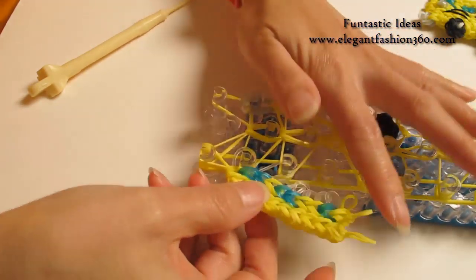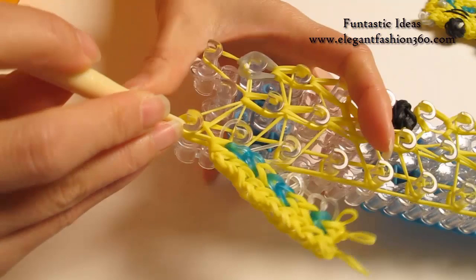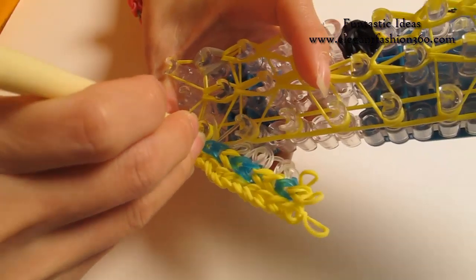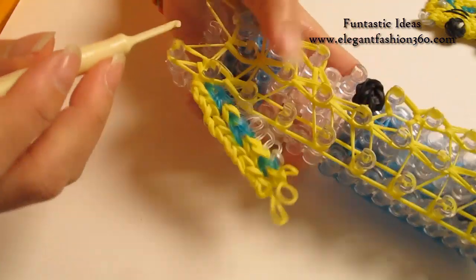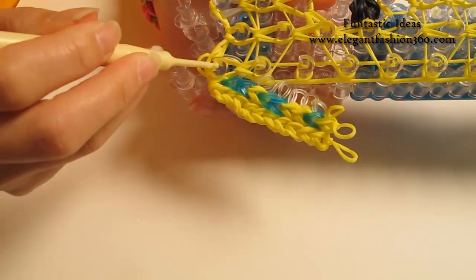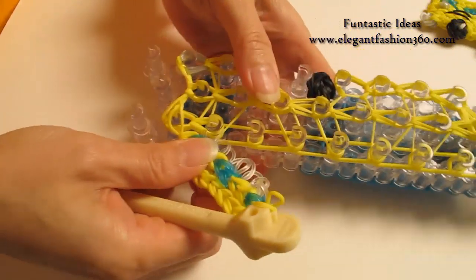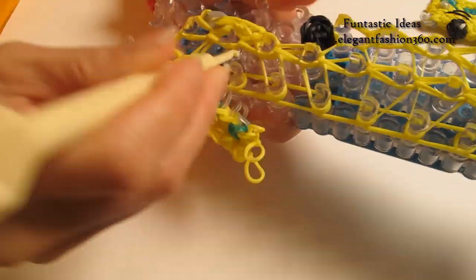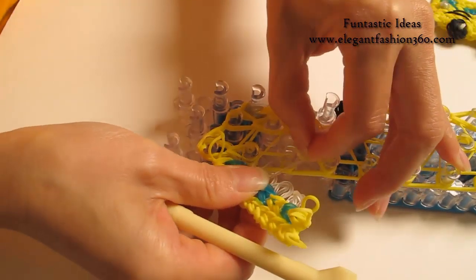So we don't want to stretch this too much, so we're going to loop the band along the way. Grab the bottom two, hook it to the next one. Grab the bottom two, hook it to the next one. And now we can release the band here, only the part that you already looped. We only do that because that way you won't stretch this part too much. For this part, we already looped it. It's okay to take it off. And now we're going to attach the next one to here.